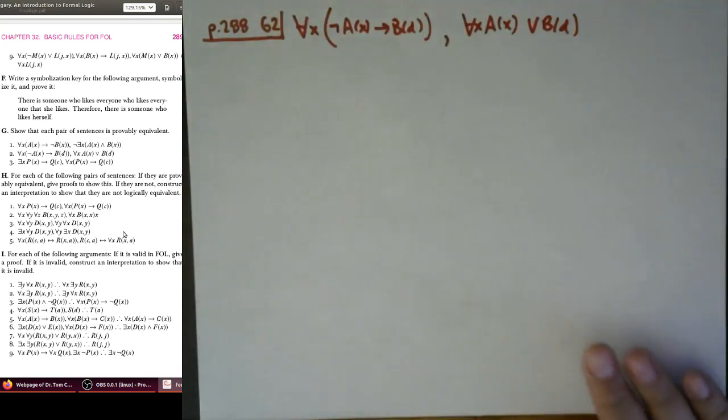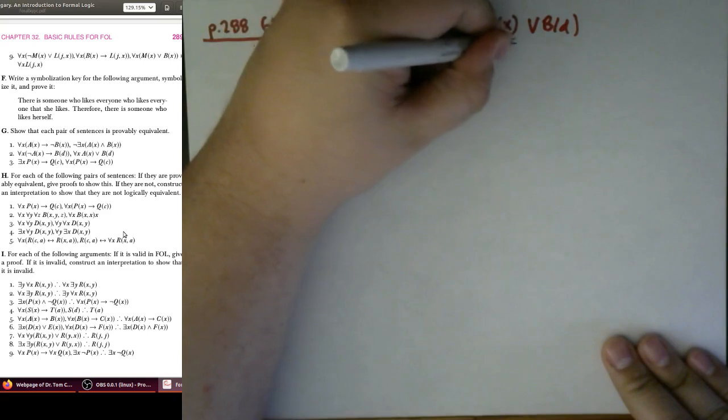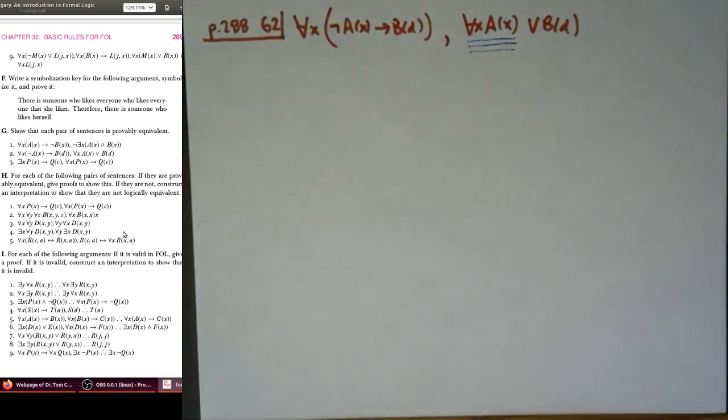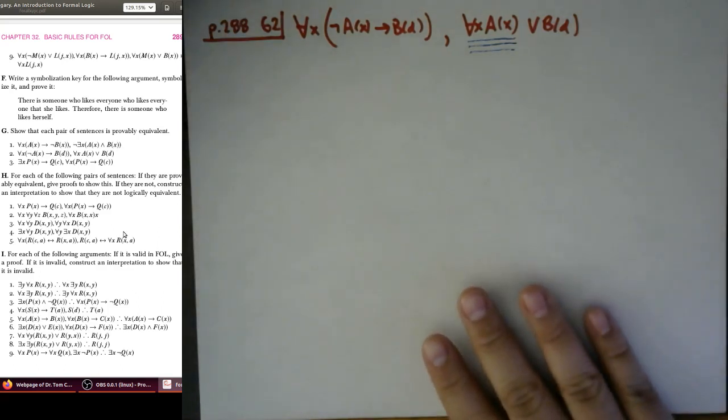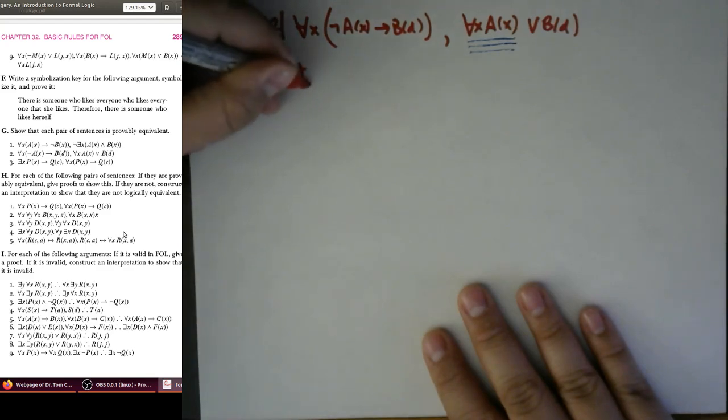From that sentence, you can prove the second one, which is for all x A of x, or B of d. Now, be very careful in understanding this, because the scope of that for all only applies to the left half of that disjunction. You don't have a for all x over everything, and that's going to change how you prove this. So to show these are provably equivalent, we want to show that the left proves the right, and that the right proves the left.